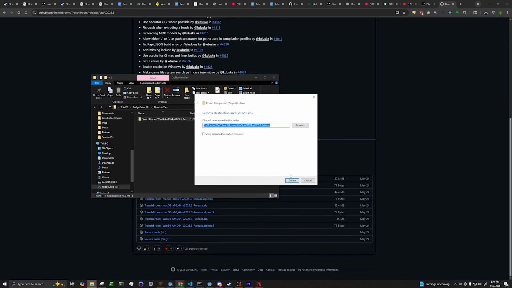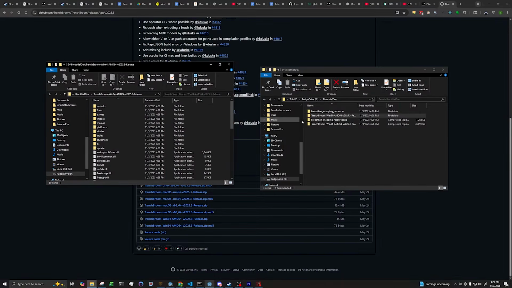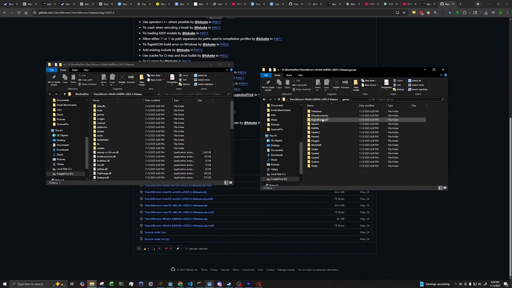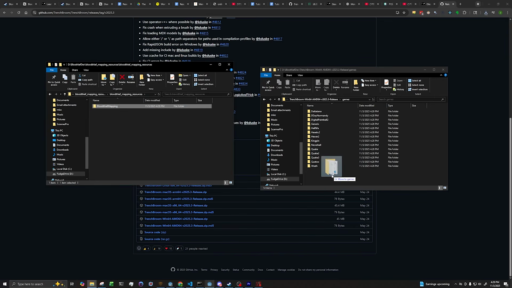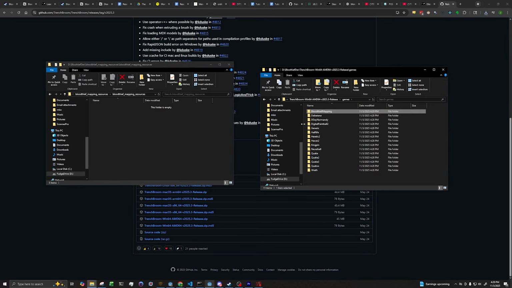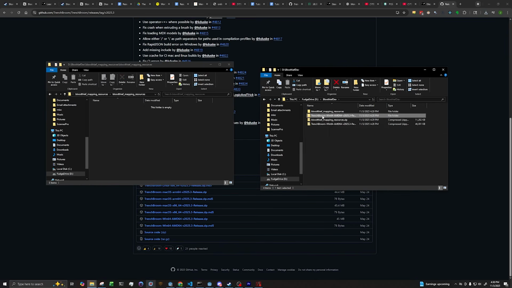Extract it. And while this is downloading, go ahead and download the Bloodthief mapping resources zip file, which is linked in the description. So let's go into Broom, the Broom folder. Click into games. Okay. Over here, let's go into Bloodthief mapping resources, and we're gonna drag Bloodthief mapping into the games folder for Broom. Bada bing, bada boom. We are almost there. Okay, now we'll click back up one. So we're back at the base of the Broom folder. Just do that one more time.